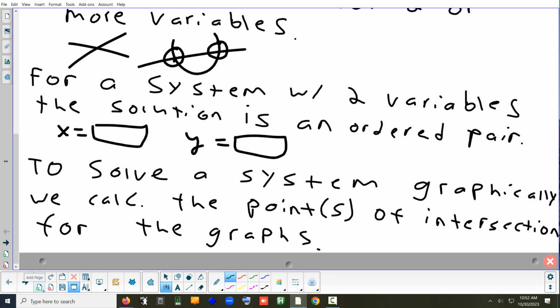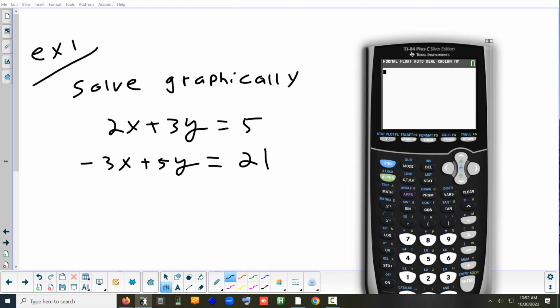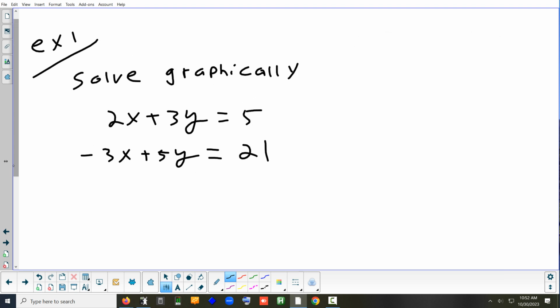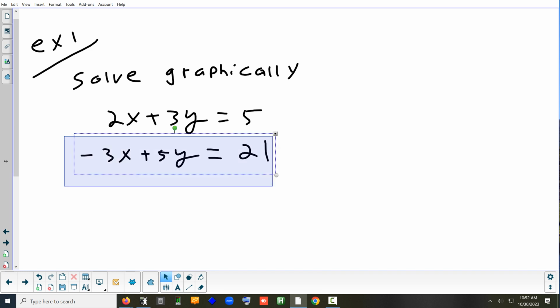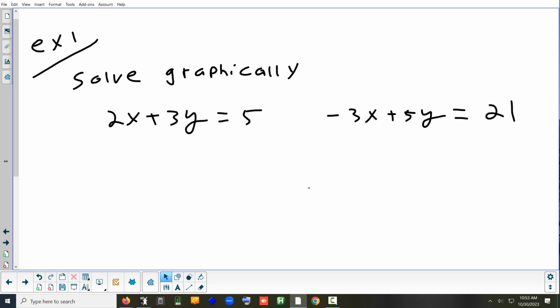All right, so I've got 3 different questions that we'll take a look at. And here's the first one. Now, they want us to solve that graphically, but if we try to look at the y equals screen, how come we can't type in what we have there directly on the calculator? What do we have to do first? Yeah, you gotta make sure y is by itself. So what I'm gonna do, I'm actually gonna move this one over here. So both of them, we gotta get y by itself first.